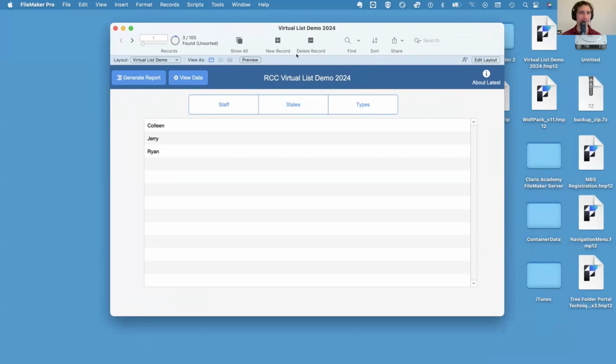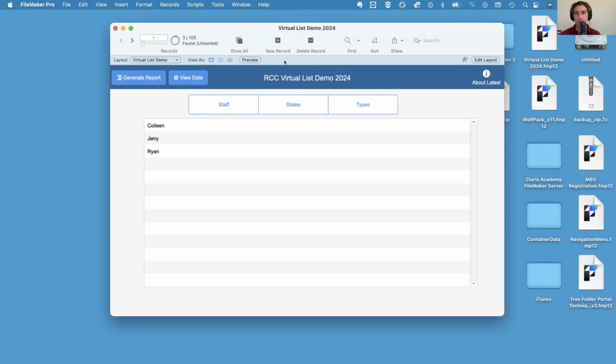Okay, so what is a pivot table? Yeah, a pivot table is a table that we use to display data, usually reports or data that we don't necessarily store, but it combines data maybe from a couple different tables, and you can kind of think of it in the same ballpark as the virtual list.